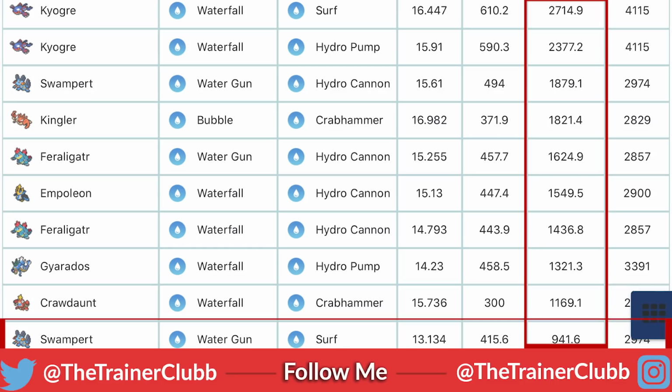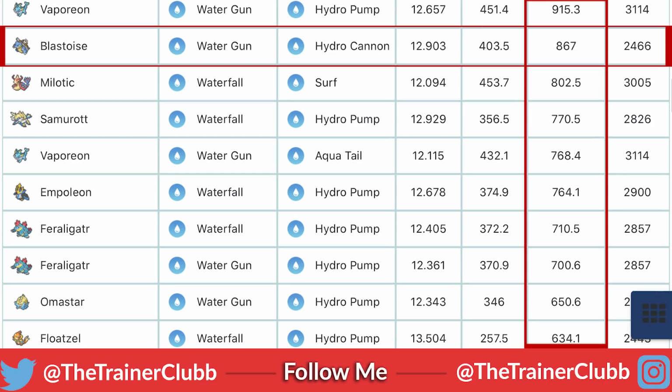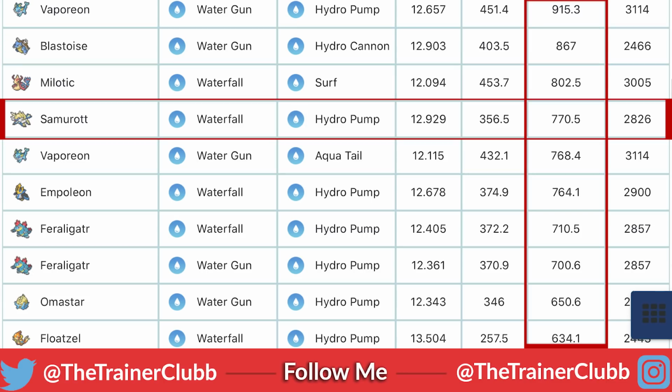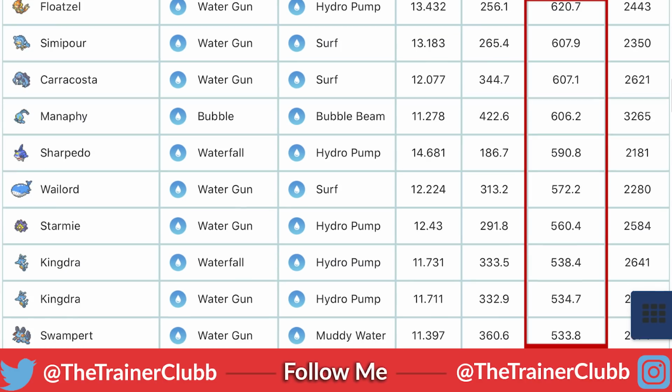And if you want to go onto the second page and check out anything like the Blastoise with the Hydro Cannon at 867, which is quite low. We have the Samurott in there with the Hydro Pump, 770, which will definitely get a bump in the near future. And then if you want to go to the third page and check anything else out, you can definitely do so here.